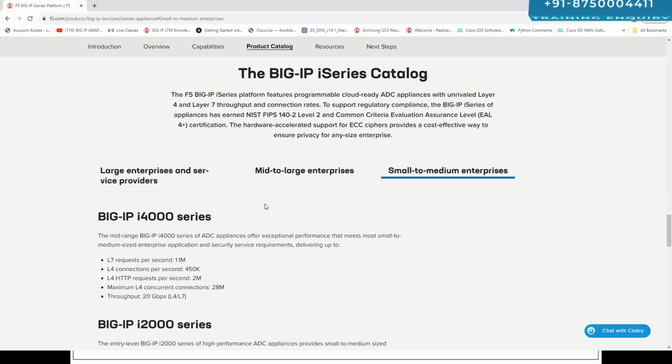No, F5OS is different from TMOS, on the i-series. So basically, do you have any insight into how HP servers or Dell servers work? On a Dell or HP server, when you purchase a server, you install a hypervisor on top of that, which could be ESXi from VMware.